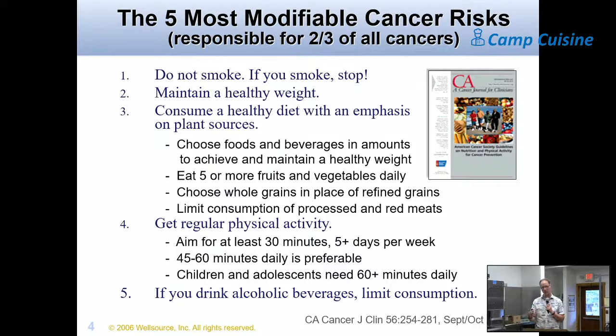And the 5th one says, if you drink alcoholic beverages, limit your consumption. That's their recommendation. My recommendation is you eliminate it altogether. It's empty calories. And I just remember one study that said that over 50% of the people in jails are there because they were committing crimes under the influence of alcohol, when I was in Montana.